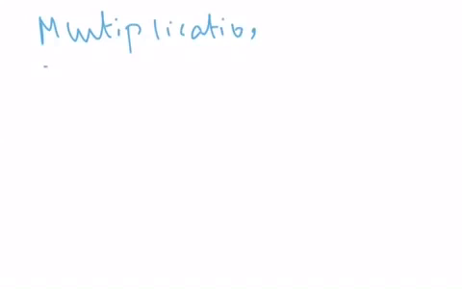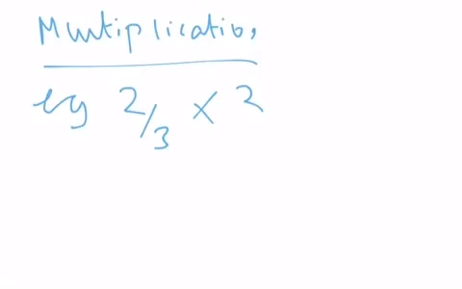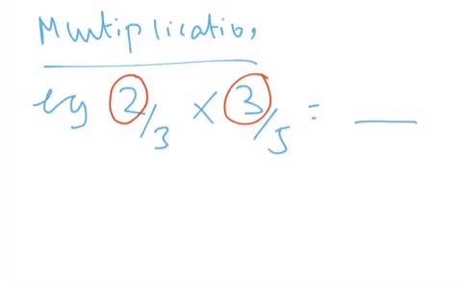Well, the answer is you just multiply. Now what we mean by that is you multiply not only the top of the fraction, but you also multiply the bottom. So there's no common denominator, there's no working around trying to find the common denominator. So again, we'll do one example. Let's say we had 2/3 times 3/5. We would simply multiply the tops by each other, so 3 times 2 is 6, and we would also multiply the bottoms. So 3 times 5 is 15.